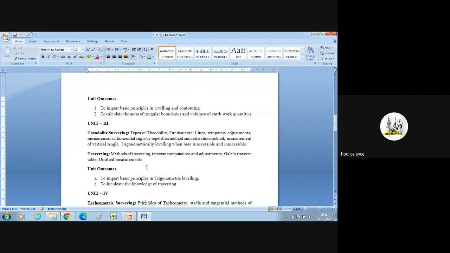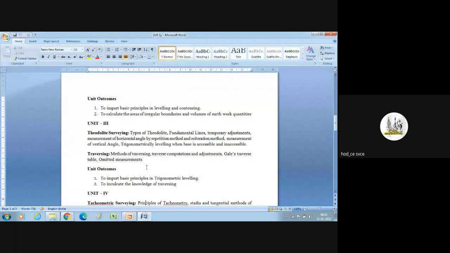So here, theodolite is used not only for the angular measurements, we can also know the RLs of each and every station. See here, the types of theodolites. The types of theodolites are different, right? It depends upon the telescope and its graduations. Also within the diaphragm, what are the crosshairs we have? If there are three crosshairs, we can use the same equipment for tachometric survey also. And next, fundamental lines.